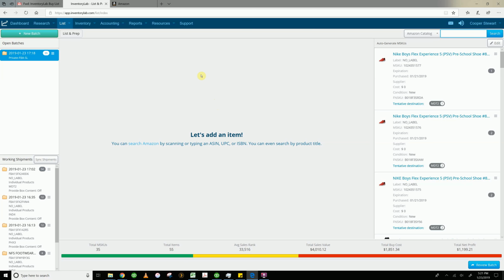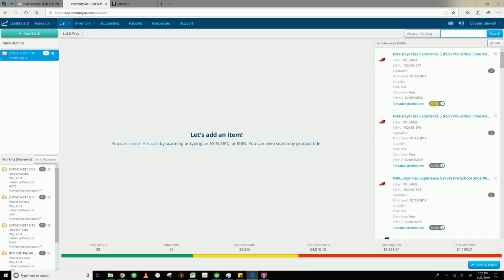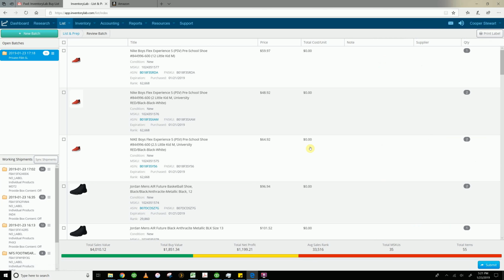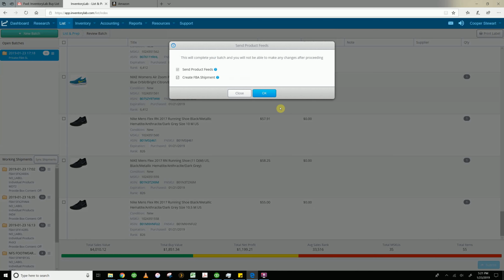So here we are, everything's loaded up. Here's our shipment. And you can, at this point, manually add something if we forgot from Scoutify, but that shouldn't really happen. So here's a list of all our things, all our issues. It looks like most are going to MDT2. I'm not going to scroll all the way because it doesn't matter. So I'm going to review the batch. All right, and you can, at this point, double check with what you've packed up with what's here if you choose. It should be correct, so hit submit. And this will complete the batch. So it'll create the FBA shipment in Seller Central. So hit OK.